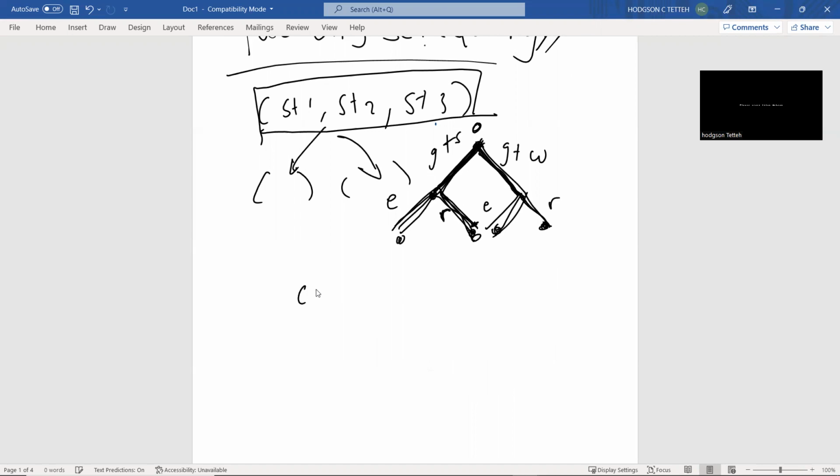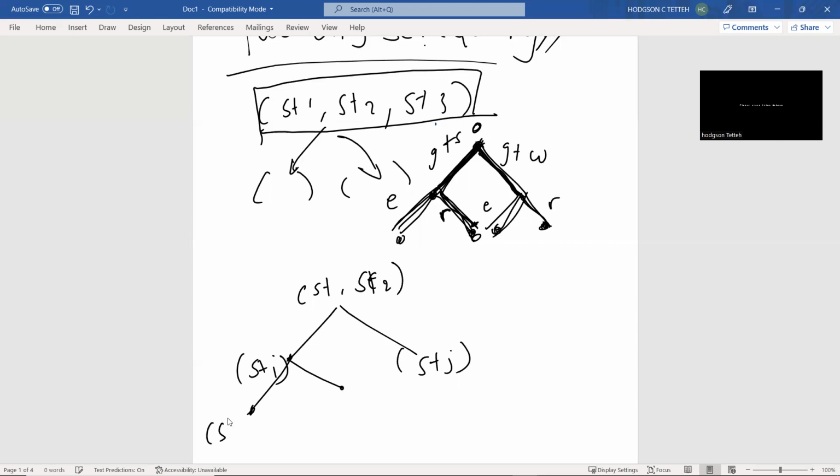So you have state one, and then you have state two, and then you start from this, and then you go to, let's just say, state I and state J. State I also splits out into a bunch of parts: state I plus one, state I plus two, and then state J also splits out into state J plus one and state J plus two.